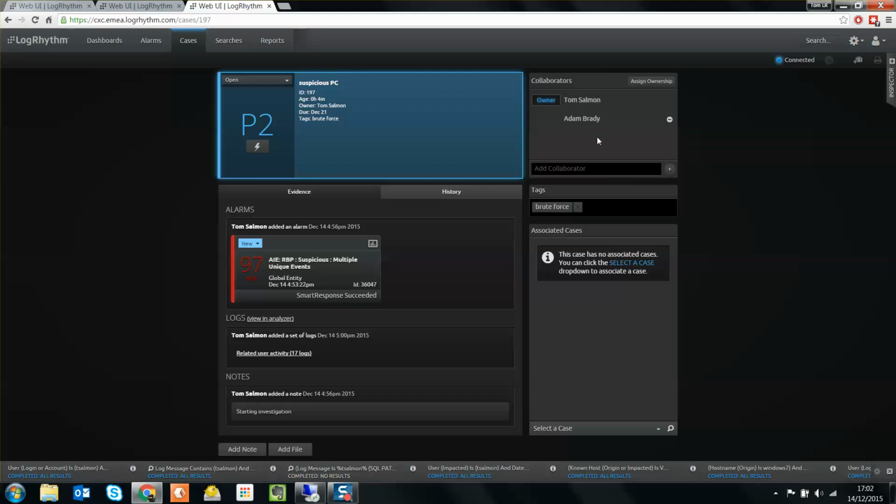So in summary, what we've done is we've had an alarm flag up on suspicious activity that was correlated information. Multiple changes happened inside the host, and we found it suspicious. We investigated the alarm, which had a 97% risk. We've created a case, and we found related information off to the side based on our forensic drill down.